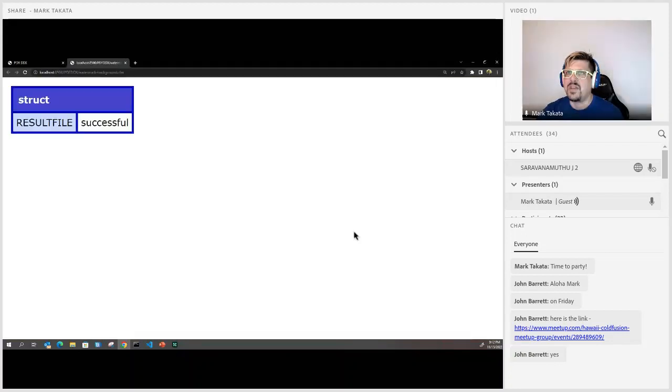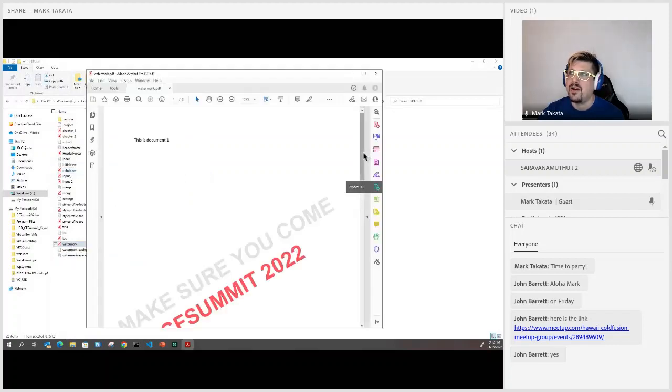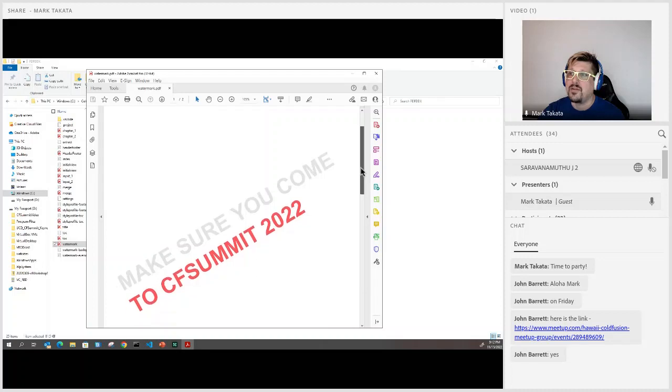Setting watermark. I'm going to turn that on. Result file was successful. And now I've got watermark.pdf. When I open this, there you go. And unfortunately, I don't have enough text to show you that this is partially transparent, but it should be fairly obvious. This red should be much redder. It's kind of like a dark pink because it's at 65% opacity.